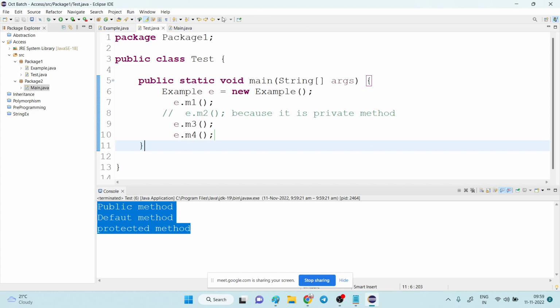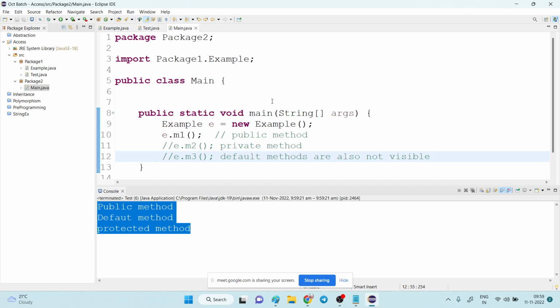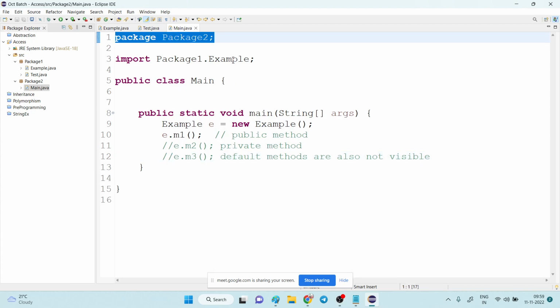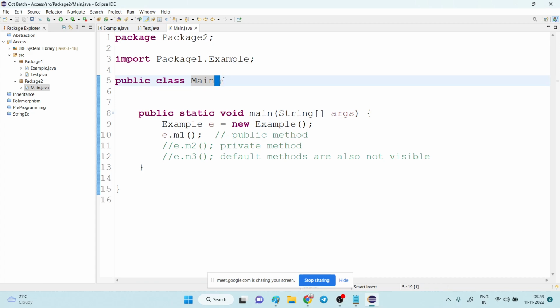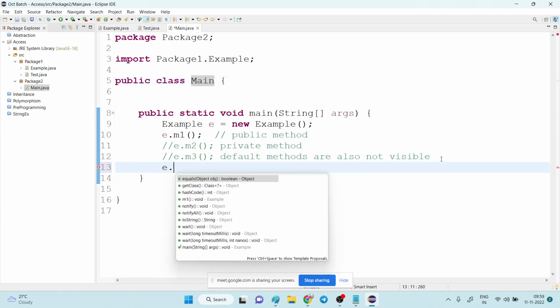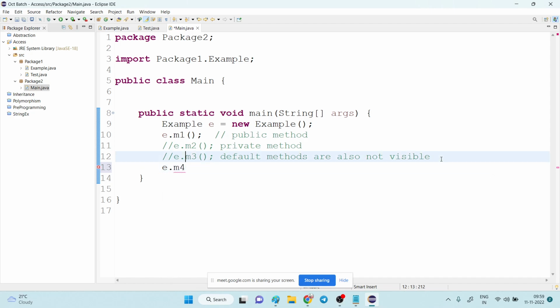The same way here, see, in Main.java, this is in package 2. We are not inheriting the Example class here. Now it is a normal class, not any child class. Let's try whether it is available or not. e.m4. Is it available?